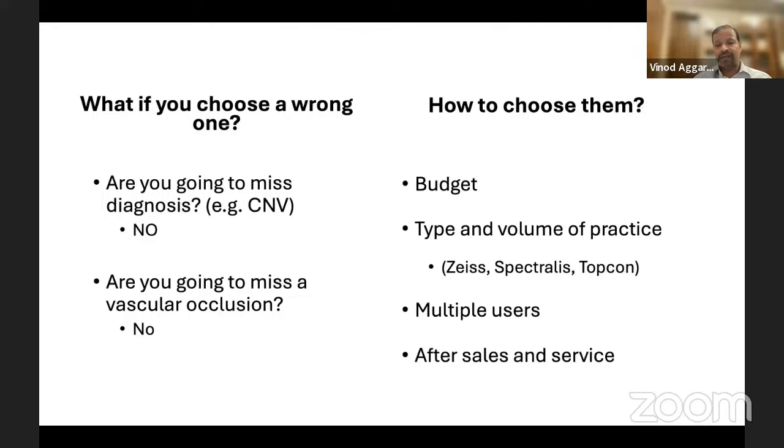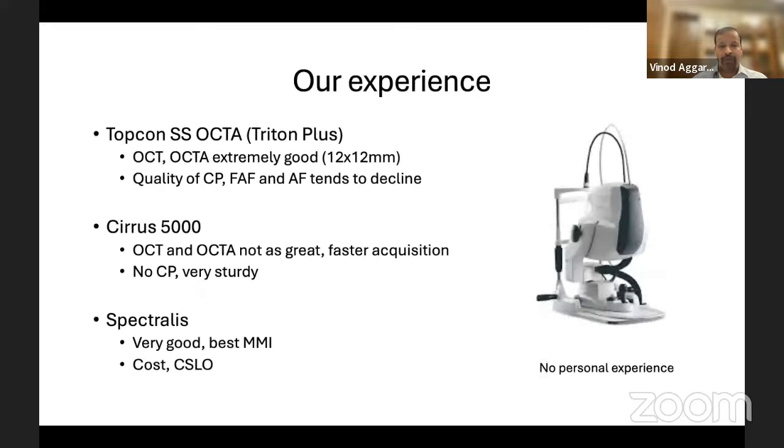Another important factor would be how the after sales and service of that particular machine is. You buy a machine, it might look very good, but if the after sales and service are poor, if the repairs are very costly, that is again a prohibitive factor for buying a particular machine.